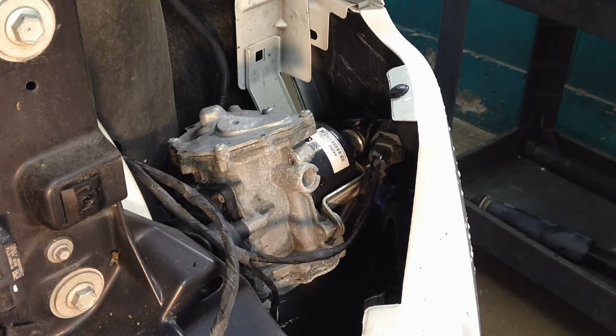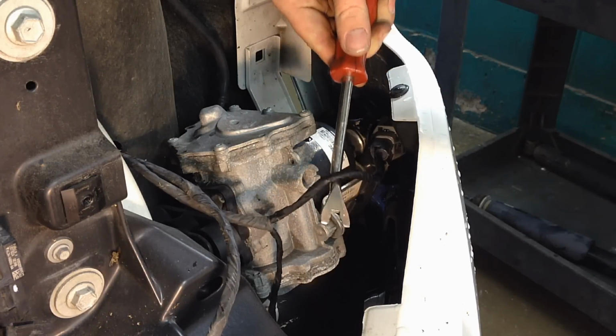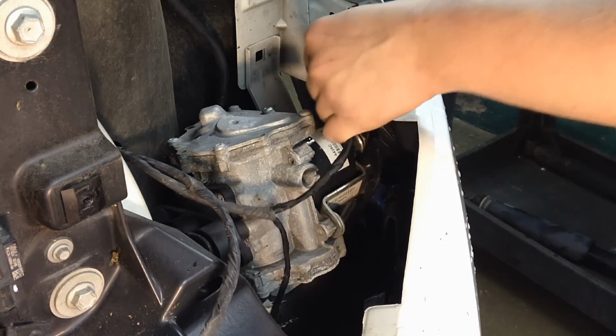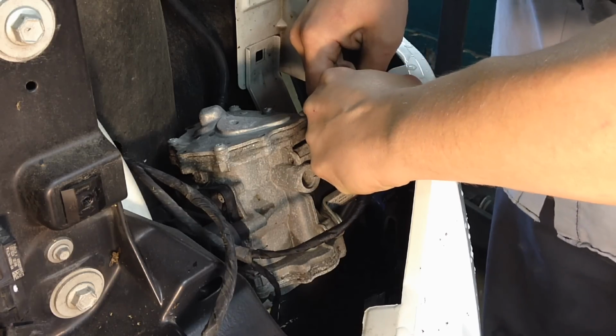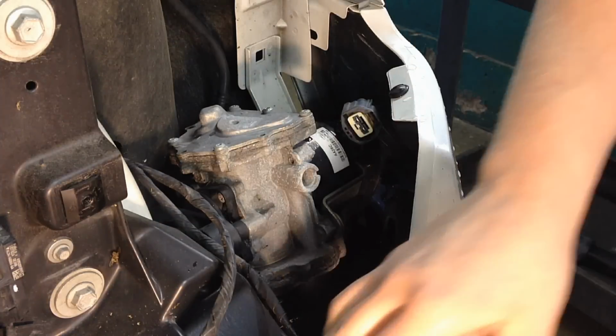And there it is, right behind there. You can see everything now. And there's one little wire harness that goes to it right here. Follow it over to a retainer on the actual bracket. Loosen it, and then pull it up, and we'll be able to get to it to disconnect it. And make sure it's not corroded. This one's just fine.